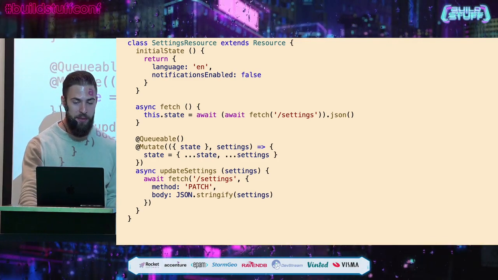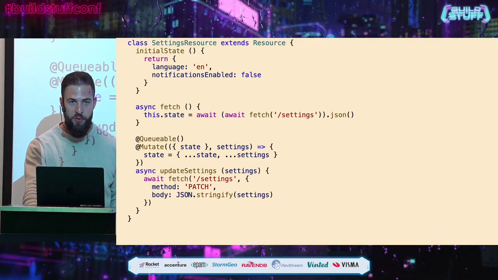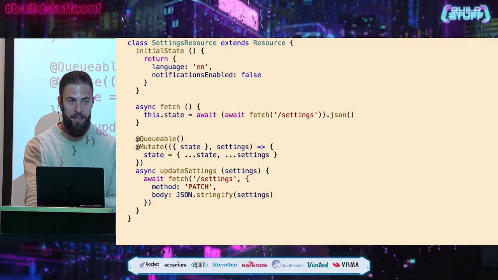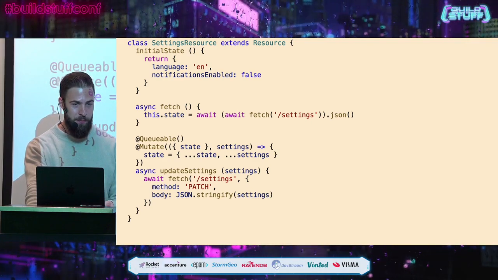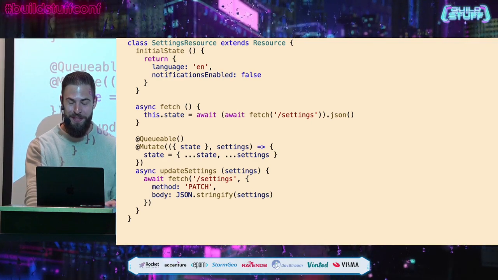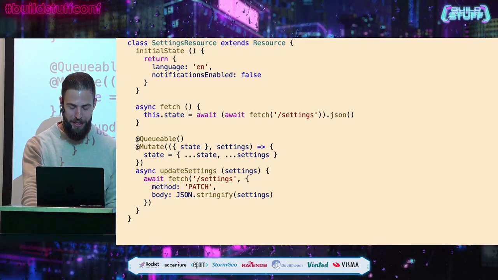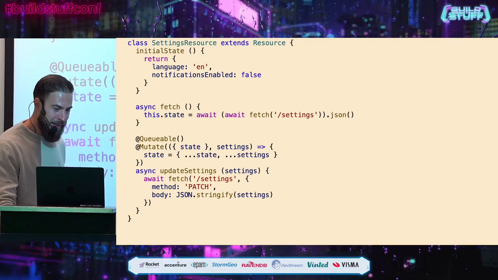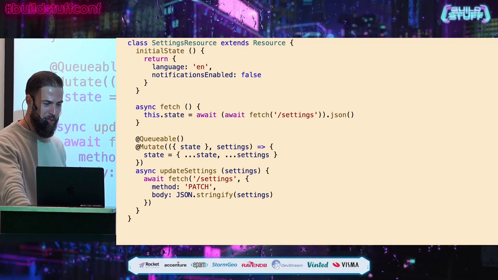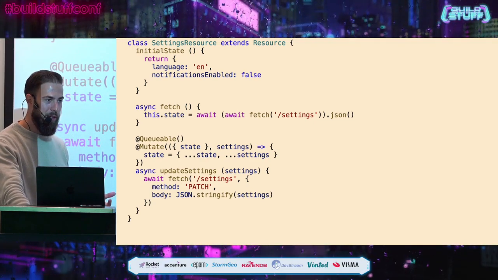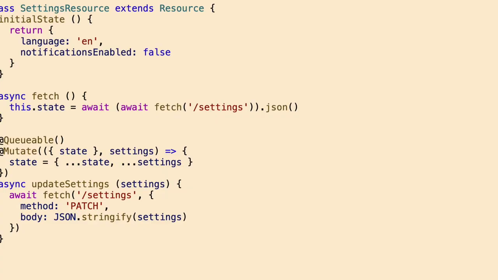What would happen now is that our user switches languages. Let's just assume he doesn't have an active internet connection, and we can still immediately show the new information already. Change the language and everything.